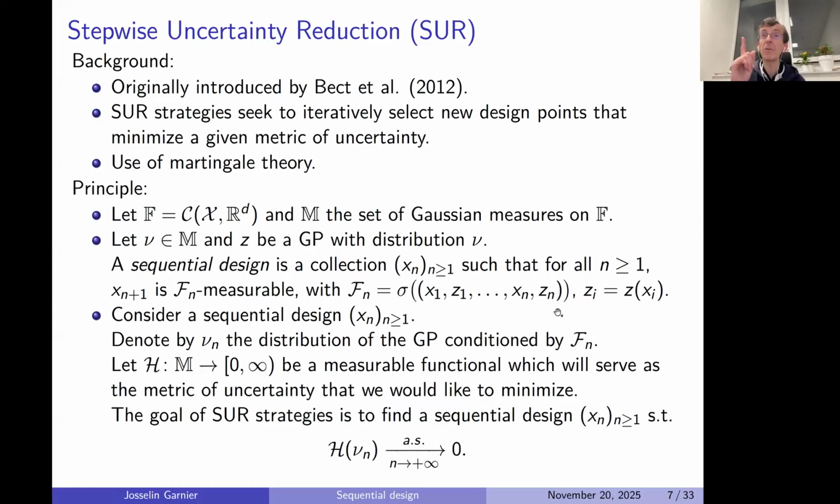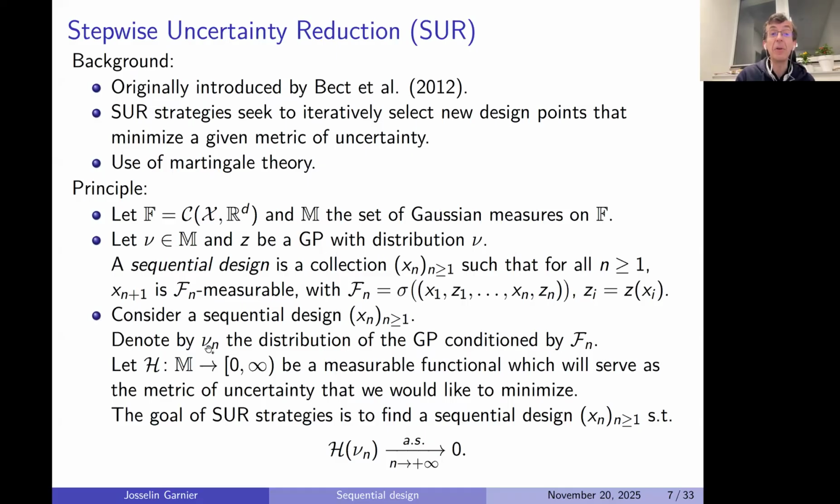So that means that it's a sequential design strategy to choose where you will call the function f at step n plus 1. You can look at the results of the calls up to n. So you can look at what are the results of f at x_1, ..., x_n to determine where will be x_{n+1}. So you have the right to do that. So now there are many possibilities of sequential design strategies. So consider an arbitrary sequential design.